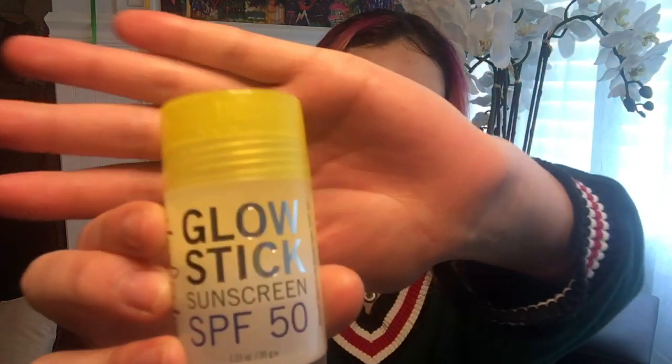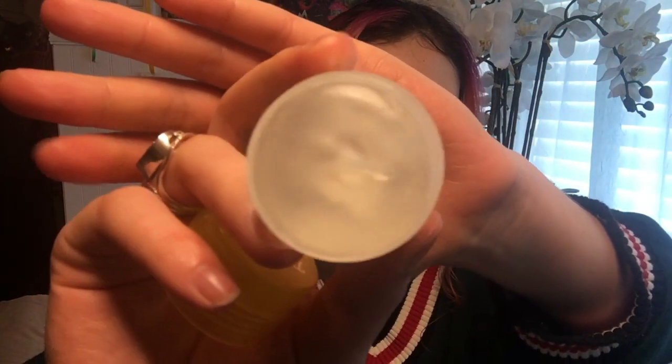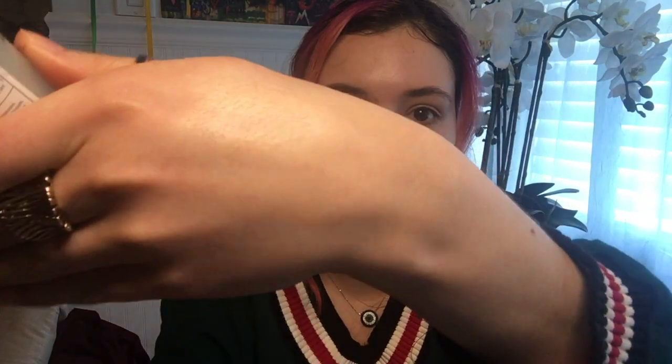Next I have Supergoop's Glow Stick — here it is. This one you twist off. Supergoop is actually a US brand, which is great, though it is a little bit more pricey. It's a clear stick — instead of a dial twist like the AHC ones, this one you have to push. Out of all of them, this one was the most oily to me. But when I watched other people use it, they would rub it into their skin a little bit, and I think if I used it that way it would feel a little bit better.